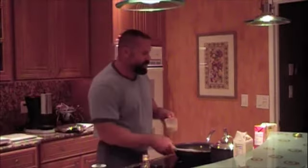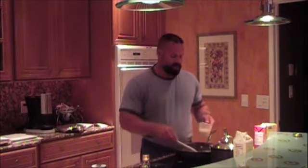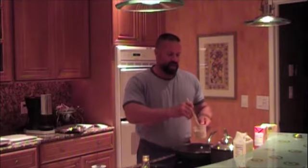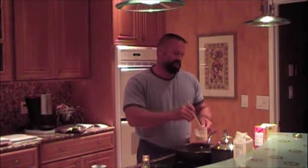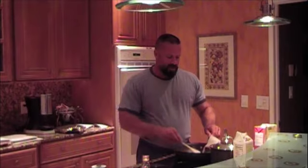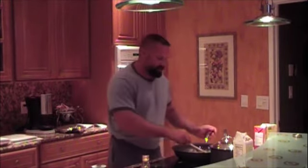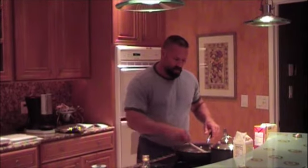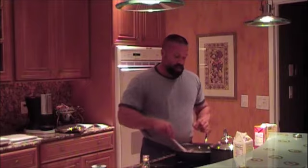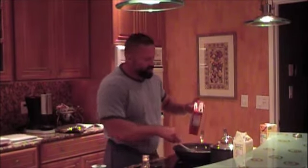So our mushroom mixture with the beef broth and Marsala wine has been reducing. And like I said, I took about a half a cup of chicken broth, mixed in about a tablespoon to a tablespoon and a half of flour. And I'm going to add that to this mixture, and what that will do is make it get thick. Right away you'll see it'll start to get too thick. Now, if you put too much in, you can just add some more broth, which looks like what's happened to me. So I'm just going to add some more beef broth.